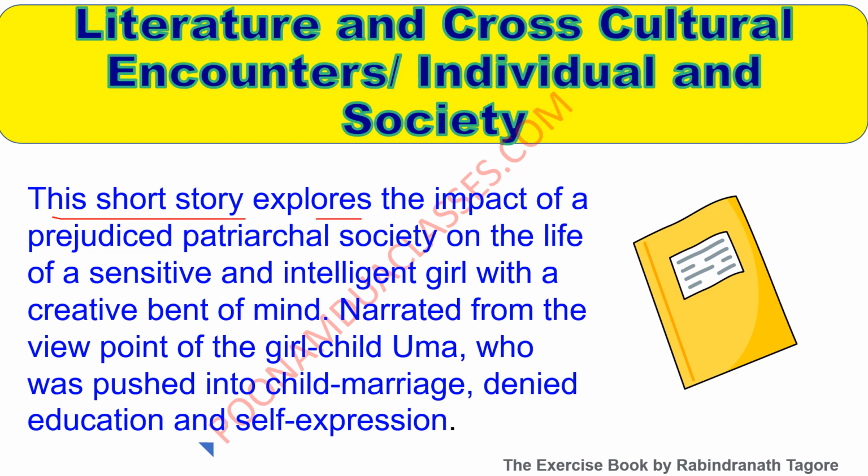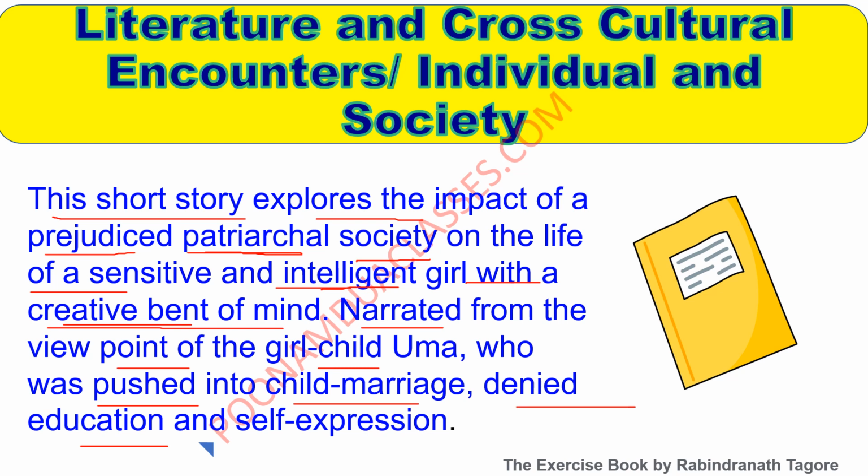So this short story explores the impact of prejudiced patriarchal society on the life of a sensitive and intelligent girl with a creative bent of mind. एक गर्ल है जो कि बहुत क्रिएटिव है, बहुत इंटेलिजेंट है, लेकिन पेट्रियार्कल सोसाइटी उसको दबा देती है. Narrated from the viewpoint of the girl child Uma, who was pushed into child marriage, denied education and any kind of self-expression.